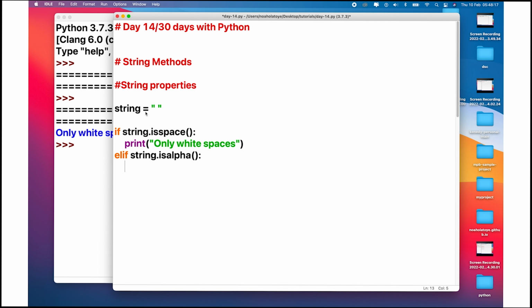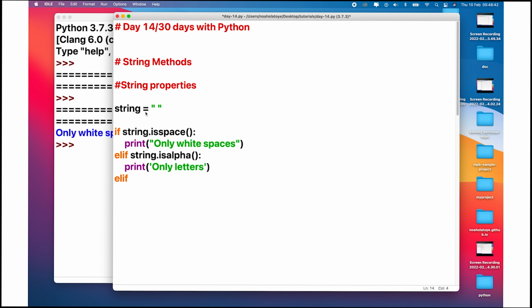Then we can say only letters, we can just print only letters.